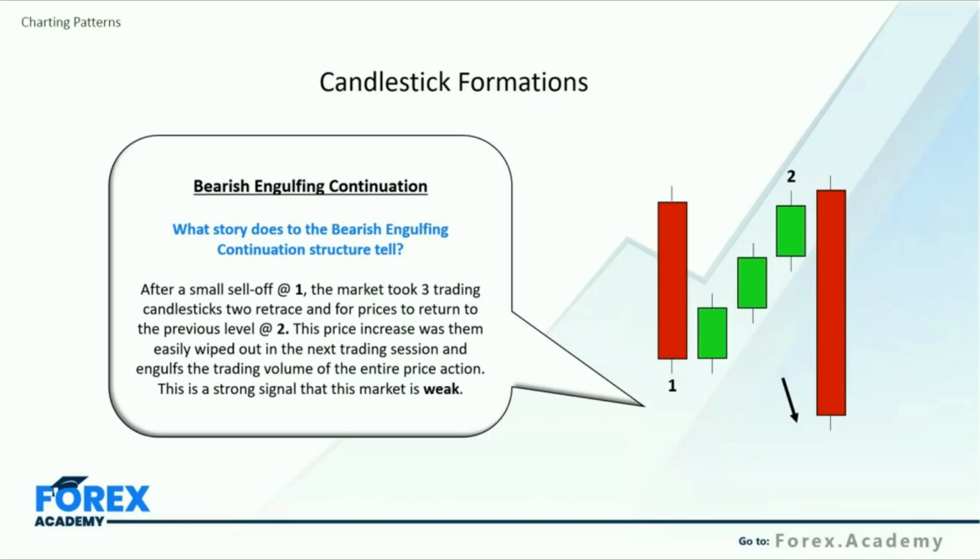We see all of that effort totally and utterly erased in the final candlestick of trading. And that final candlestick actually completely outweighs and outbodies the first sell-off at candlestick 1. So that's structurally significant for us, and it tells us a story that the market was weak. It really worked hard to try and retrace the weakness, and then the bears came in and weakness prevailed. This is a strong signal that this market is weak.